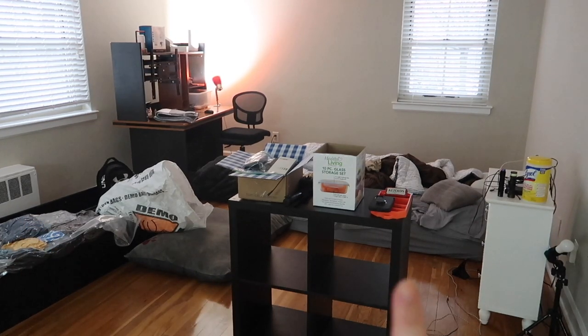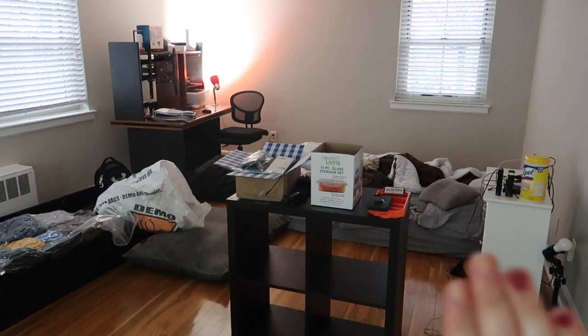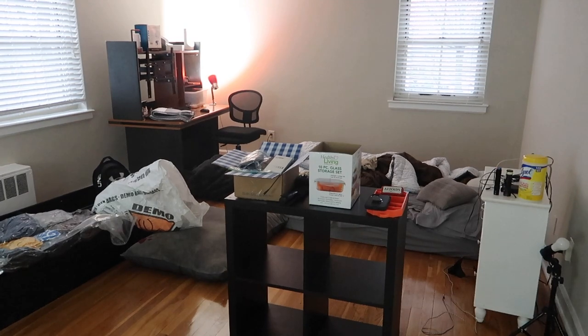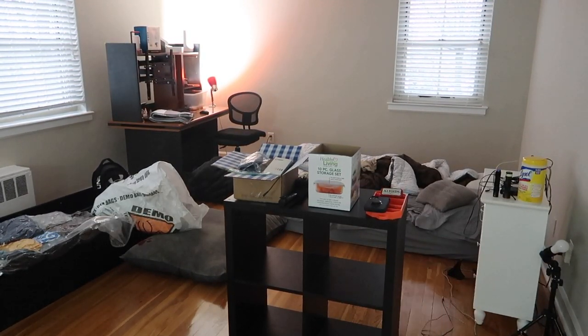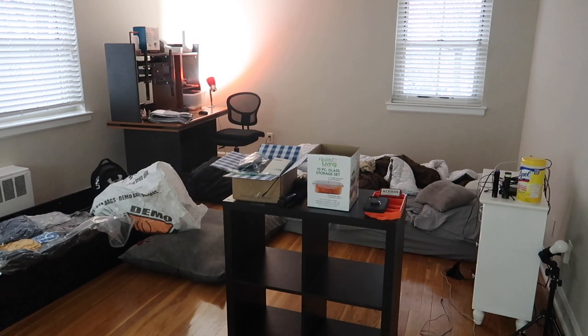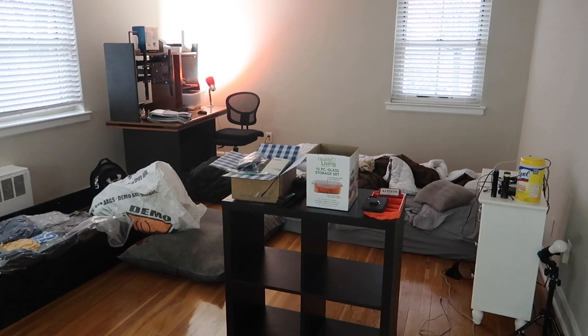Our goal is going to be to put a tall bookshelf here, a short tall bookshelf here, and have it separate the bedroom from the rest of the living room. So that's the goal. We just have the mattress on the floor. We're still waiting for our bed frame to come in. I think it's supposed to come in a week, week and a half. So it's going to be a little messy over there until we can get the actual bed frame in.